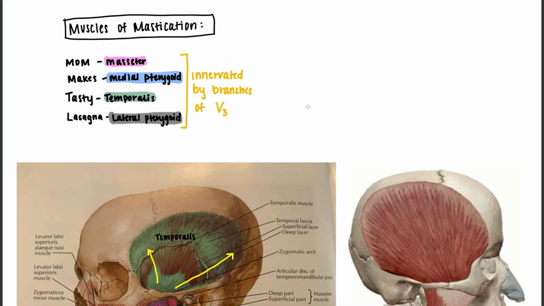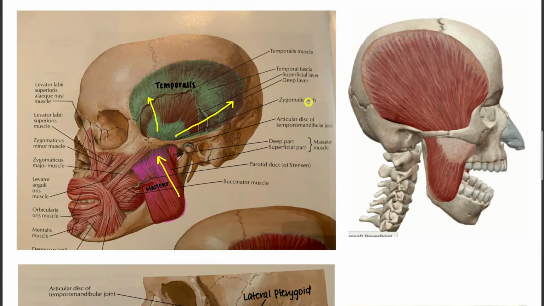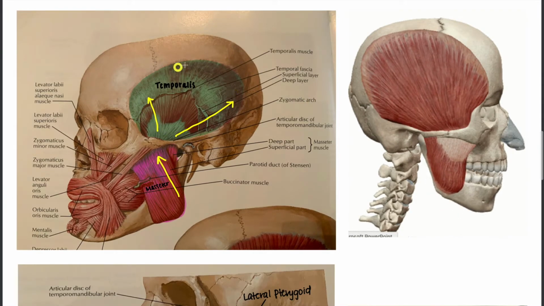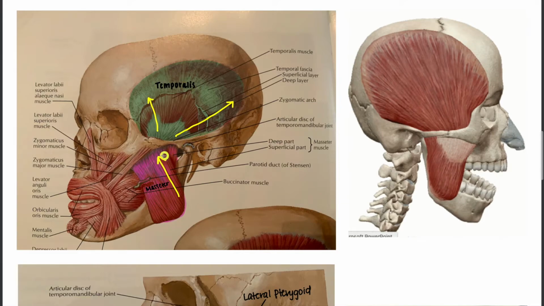Next up, muscles of mastication. There are 4 major muscles of mastication, all of which are innervated by the branches of V3. First, we have the temporalis muscle, outlined here in green. It attaches broadly to the temporal fossa and the coronoid process of the mandible, which would be deep here. Upon contraction, the temporalis muscle aids in elevation of the mandible, as well as retraction, or posterior projection of the mandible.